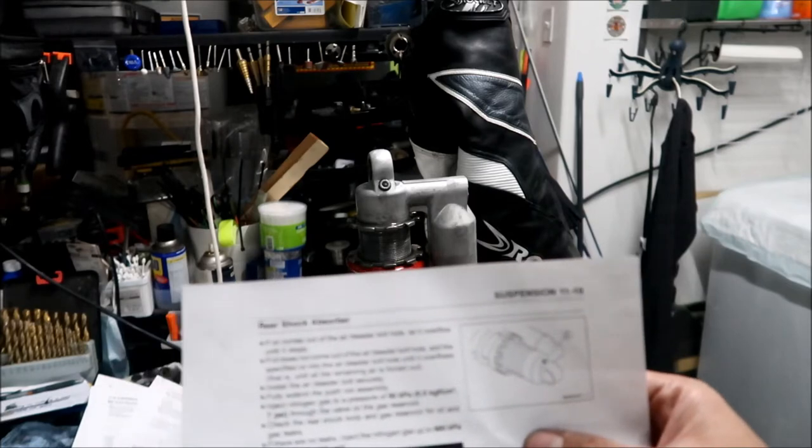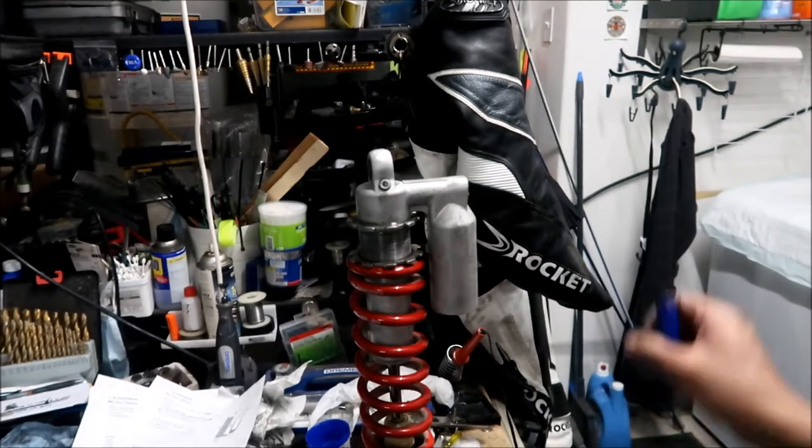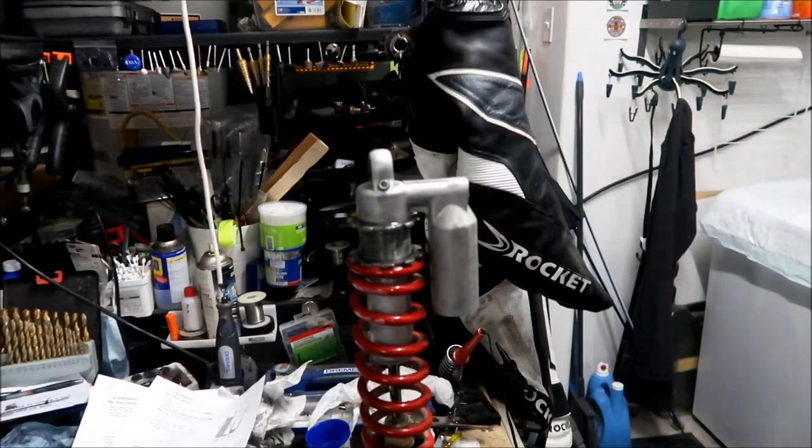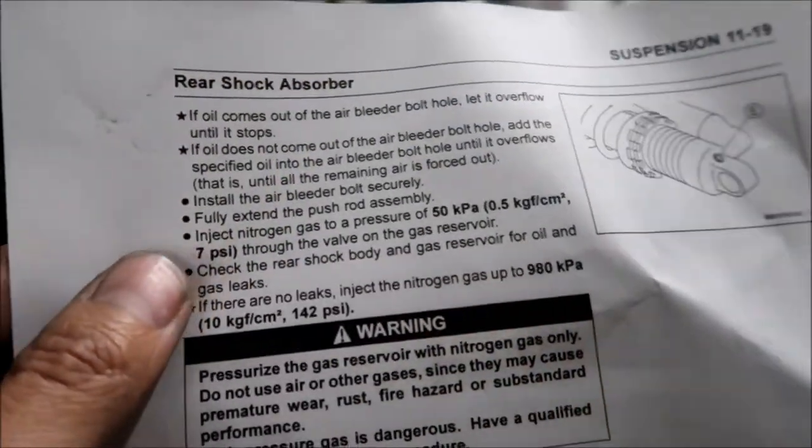There's no torque spec for it, by the way. So just make sure it's tight. Okay, and then I'm gonna make sure I clean up the shock pretty good. Okay, it says fully extend the push rod assembly. Okay, so it's already fully extended because I got the spring in there.